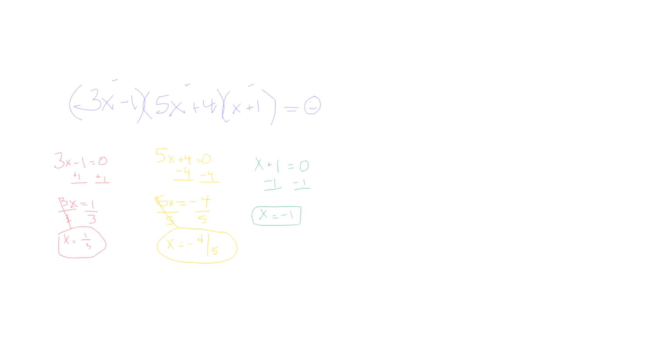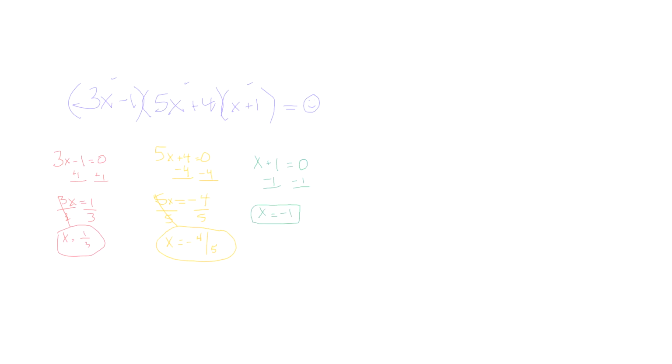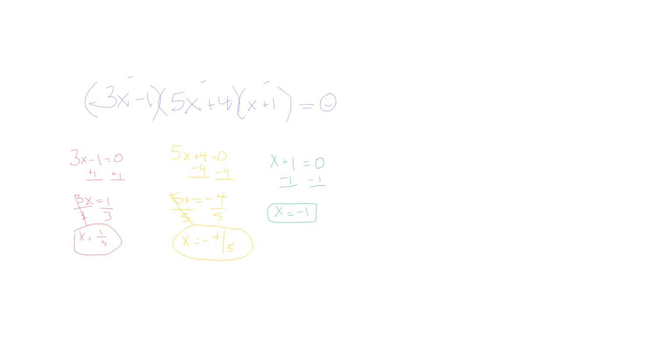So I can plug in 1/3 for all of these, and it's still going to be equal to 0. I can plug in 4/5 into all of these x's, it's still going to be equal to 0. And I can plug in negative 1 to all of these, and it'll still be equal to 0, because when I plug in the red ones, it's going to make this whole thing 0. Times anything else, it doesn't matter what it is, it's going to be 0. Same thing for the green one. It's going to make this term 0, which when it's multiplied by the other two terms, is still going to be 0.